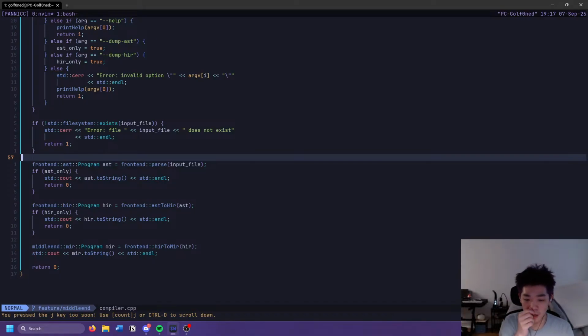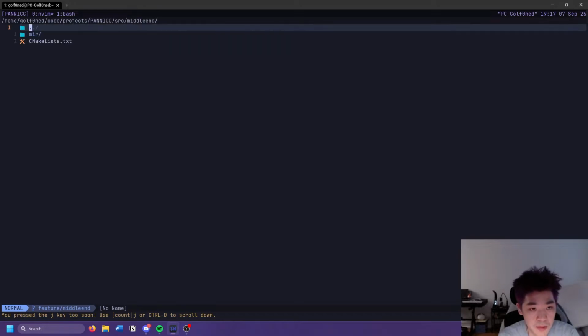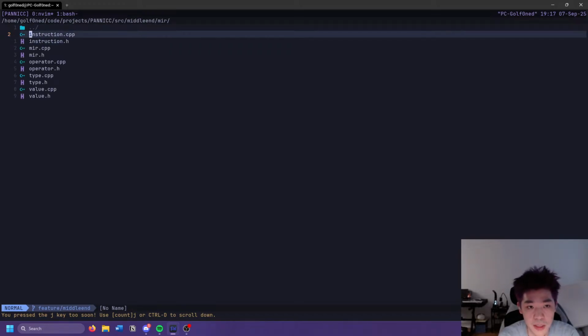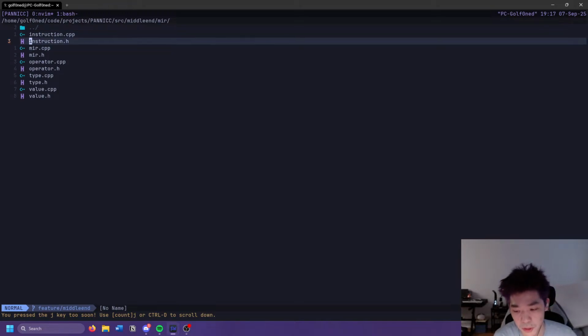So I went back and I pretty much spent the next hour and a half rewriting my MIR implementation to use unique pointers, because there was just a lot of annoying C++ stuff with vectors and pointers.